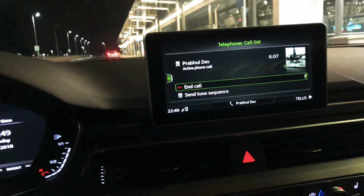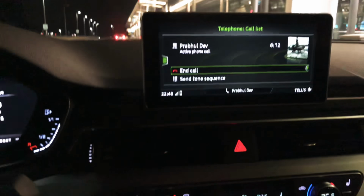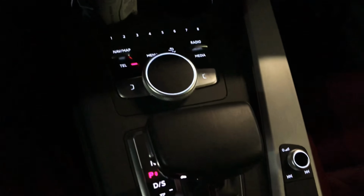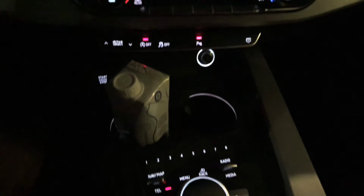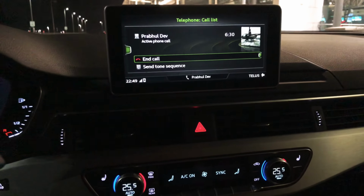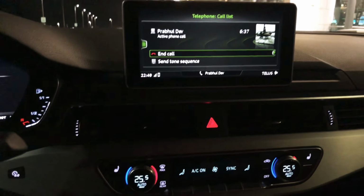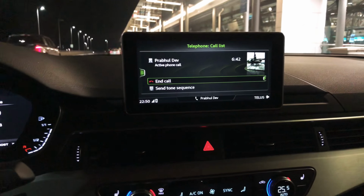Okay, let's switch over to the rest of the infotainment system. Again, as I mentioned before, the Audi interior is probably the best interior you can get in this class, and I'm just blown away by it. I sat in this car once and I was just sold. I didn't really care what the exterior design was like, even if it wasn't all that special compared to the previous gen. I just wanted to get this car.